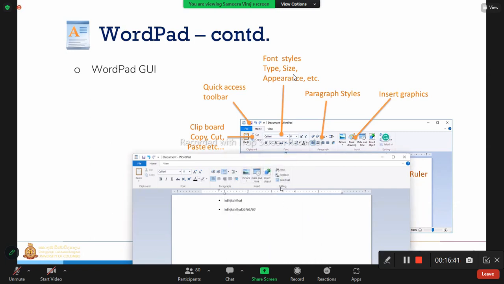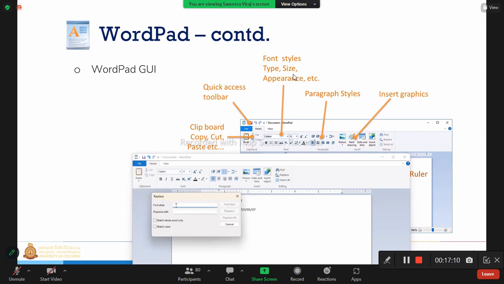The next part is editing. This part helps us find some word, or if you want to replace a word with another word, you can use this very easily. You don't have to find each and every word and change it manually. You can do it automatically here.